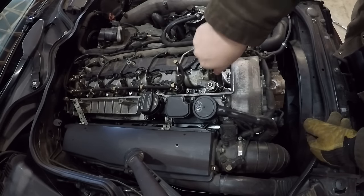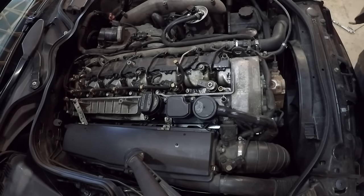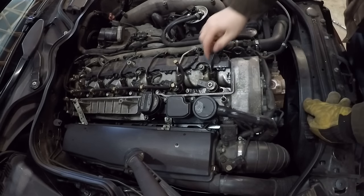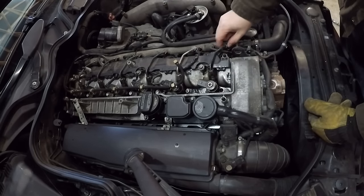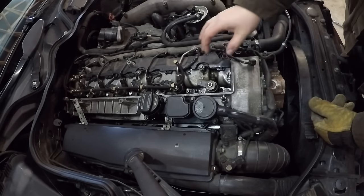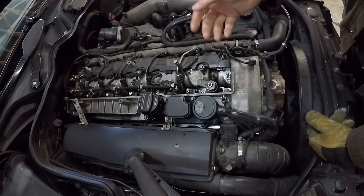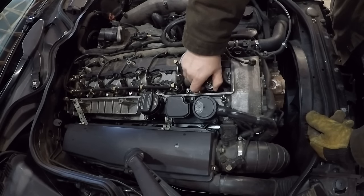We'll remove the bolt the rest of the way — it's really hot because this engine was just running, so I'm going to remove it with needle-nose pliers. We'll go ahead and remove this end of the fuel line. I don't remove the fuel line fully; I just remove the end from the injector and then loosen the other end and swing it around — I'll usually leave it right about here. That prevents any fuel contamination from entering the rail. If these injectors are not stuck — meaning there's no black death and they've been removed previously — they should just pull right out; just twist and pull straight up.